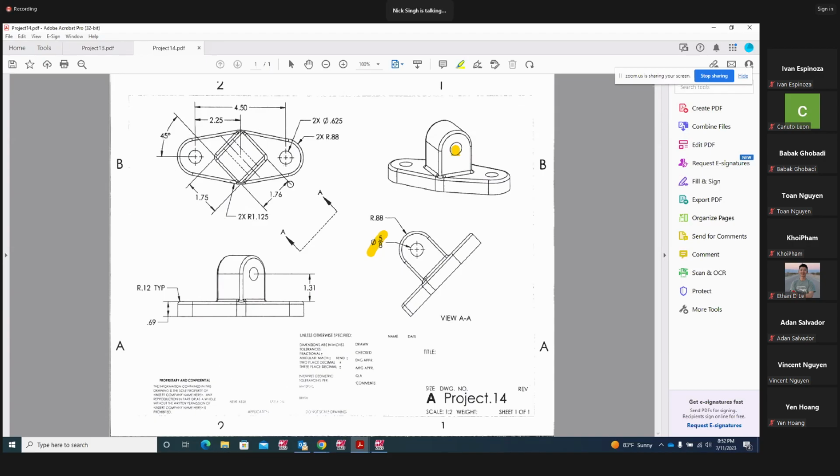So I'm going to translate that Z minus 0.69. I'm going to make this thickness. And this square or rectangle we created, I'm going to translate that to Z positive 1.31. And we're going to join that. So let's translate this geometry right here.